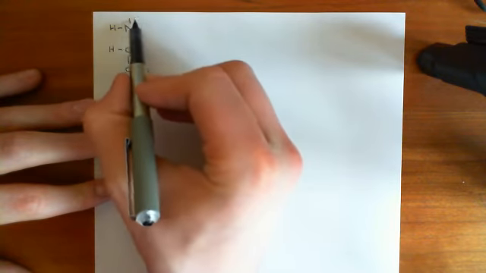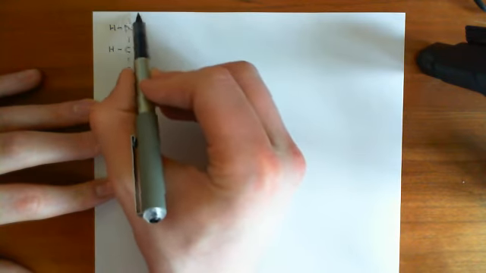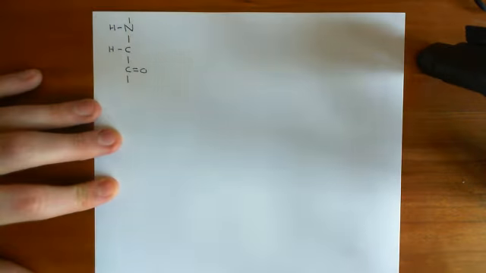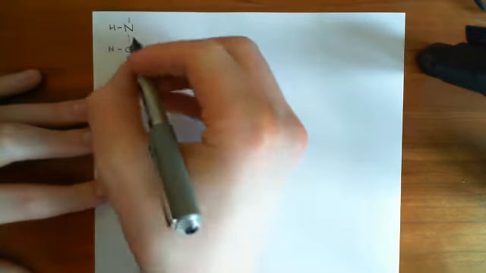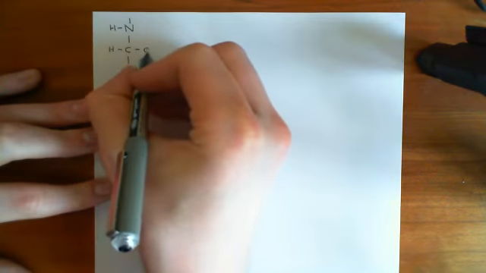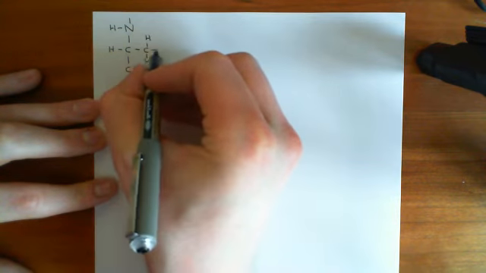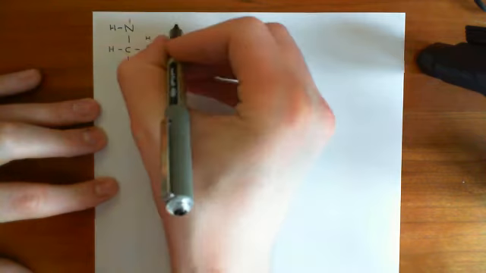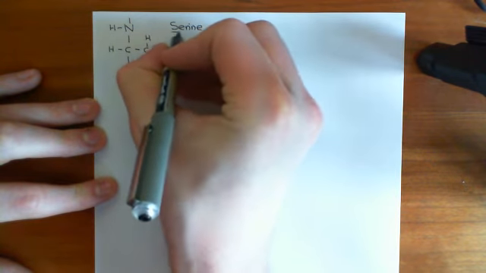So I've drawn the amino group as though it's bound to the carboxylic acid group of the amino acid in front of it, and I've drawn the carboxylic acid group as though it's bound to the amino group of the amino acid behind it. And the R group of a serine residue consists of a methylene group with an alcohol group coming off it. So this is the structure of a serine residue.